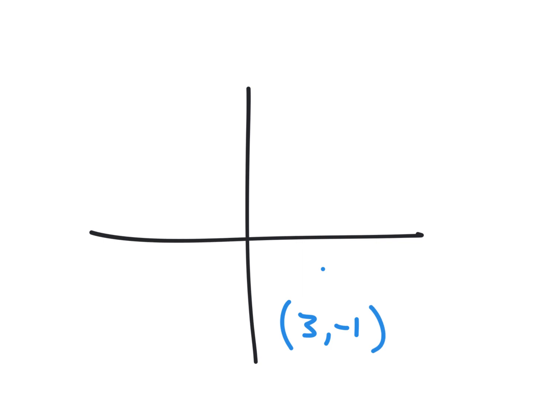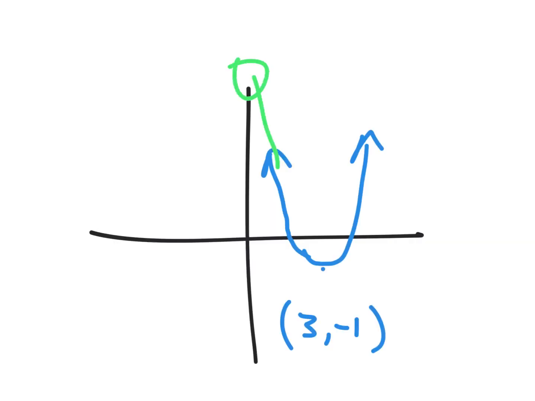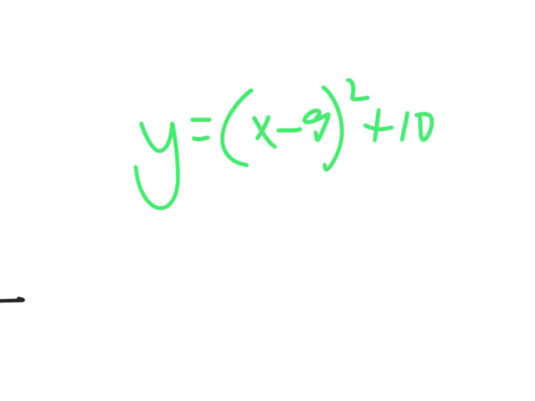Imagine for a moment we had that same parabola we had a second ago where the vertex was at 3 comma negative 1, and then we were able to figure out that it goes like this. Do you agree eventually this would hit the y-axis? Now, if you could just see it on the graph, you'd just touch that spot on Desmos and the graphing software would tell you what it was. But what if you just have an equation? Y equals x minus 9 squared plus 10. If you want the x-intercept, set what?